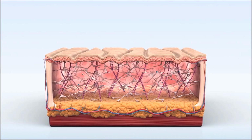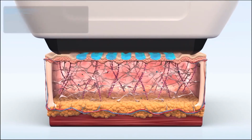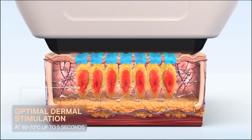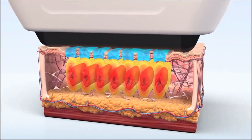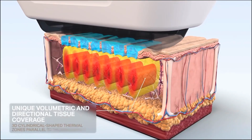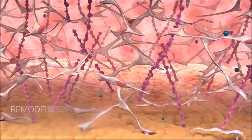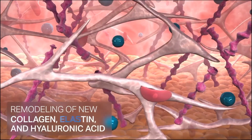Softwave is the newest ultrasound device that does skin tightening and lifting. It has been FDA approved for 7 indications, lifting and tightening, laxity, acne scars. It's the only device on the market that delivers 4 seconds of energy to get the skin to a temperature of 67 degrees without any downtime, which is spectacular. There are other devices that can get to that energy, but not with the no downtime in and out procedure that can be done even in the summertime.